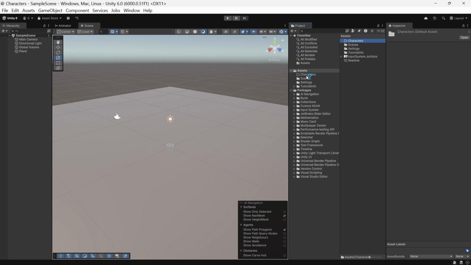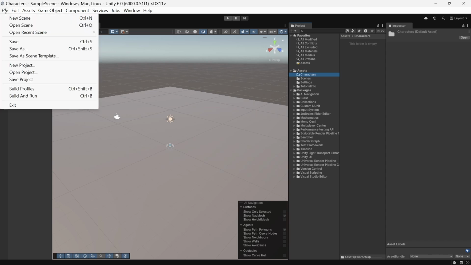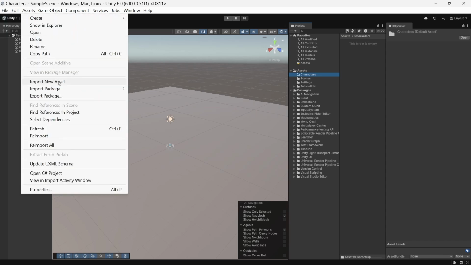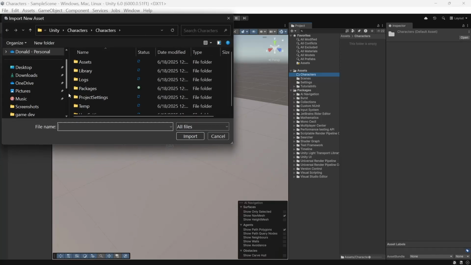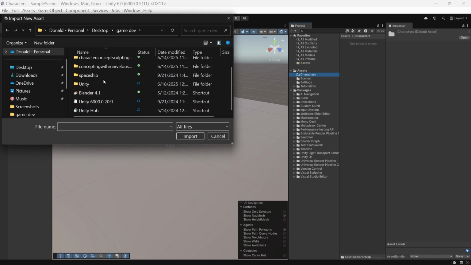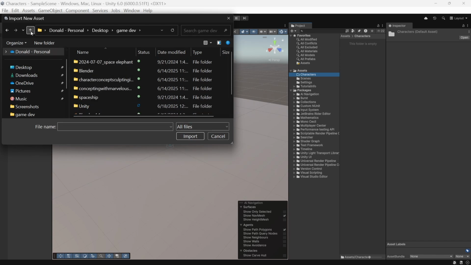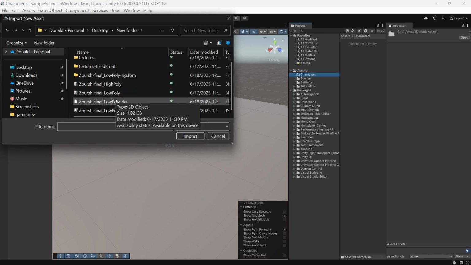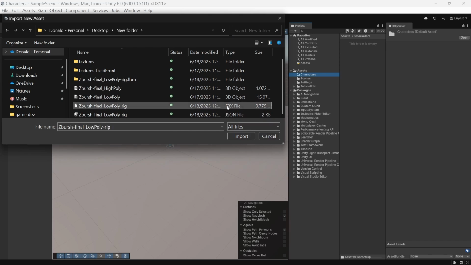Okay. Let's go to the character folder. Import new assets. Okay, so let's go to that folder. So let's import the low poly rig. Create file.